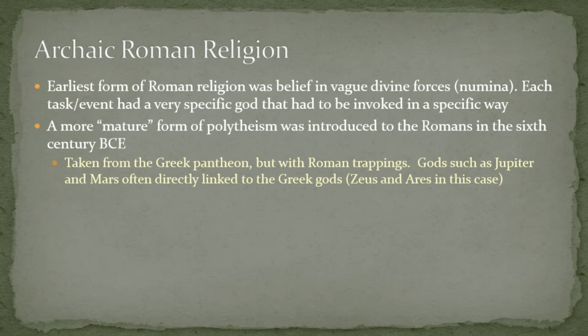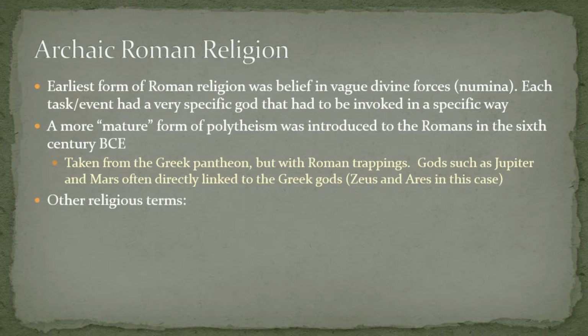Cocles in 500, so this was 500 BC. In the 500s, they started working with the Greek pantheon. But just like with what we saw with Alexander the Great, they took the idea of, these gods are neat, we're going to just rename them. So they did. So gods like Jupiter and Mars were just reskins of Greek gods, Zeus and Ares in this specific case. Now some Roman gods were more specific to Rome. Some of them didn't directly link to Greece, but a lot of them did. In fact, I do have a whole list of just Greek gods and then just the Roman reskin.